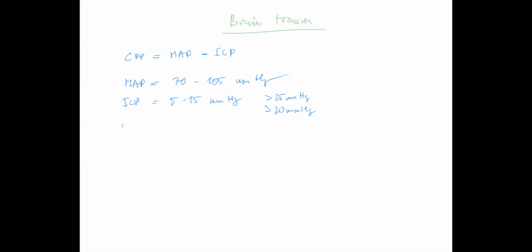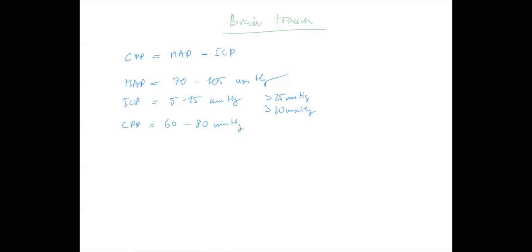The perfusion pressure. So what's the normal CPP? It should be around 70, depends what part of the brain, also 60 to 80 millimeters of mercury. So when ICP goes up, it's a problem, and that means, in other words, that CPP is going to go down. Okay, and why? Because I'm having a vessel over here with a pressure, that's artery, there's some kind of MAP, okay? And so there's some kind of CPP then. And now I'm having pressure from outside, so the pressure within the vessel fights the pressure from outside. And if I'm having something that presses it, it compresses the vessel.